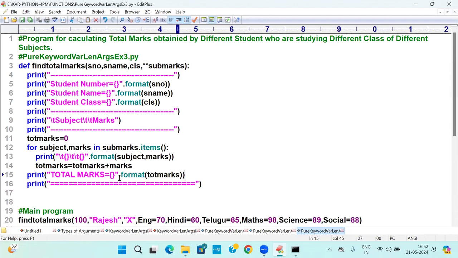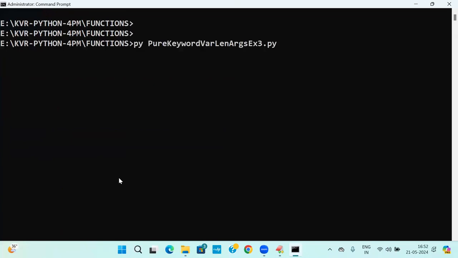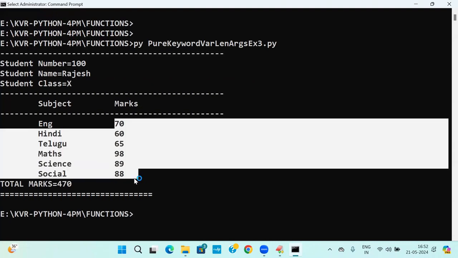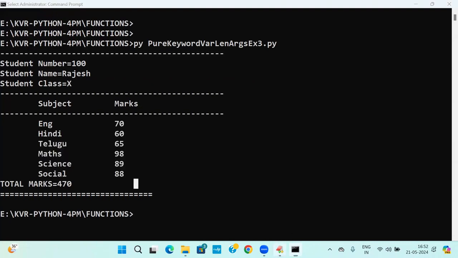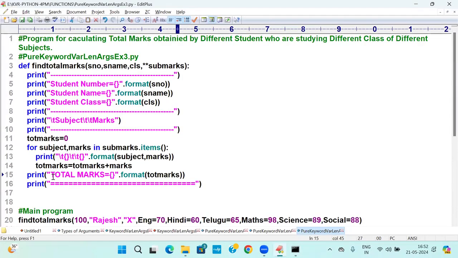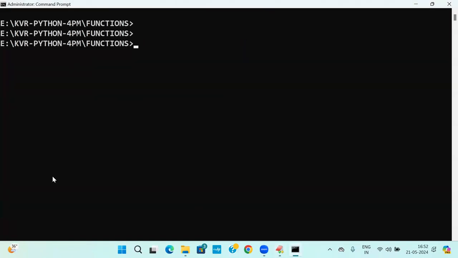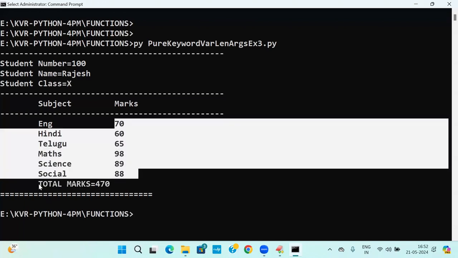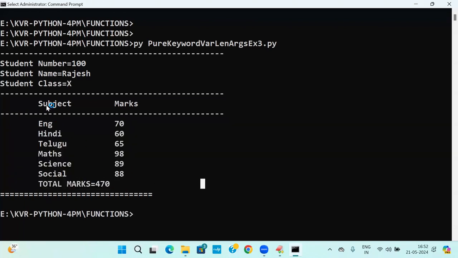Try to speak something else. So done. You execute it. So you try to run this code. Now I'm going to get it. What are the total marks? Got it? 470. You add them and it is 470. If you want, I'll just write one backslash t. There I will go for it. It is 470. Total marks I got. If you add all of them, it is going to be 470. For which one is this?